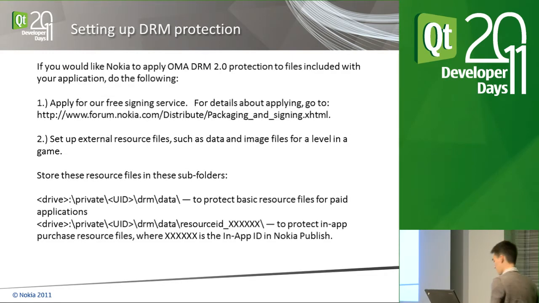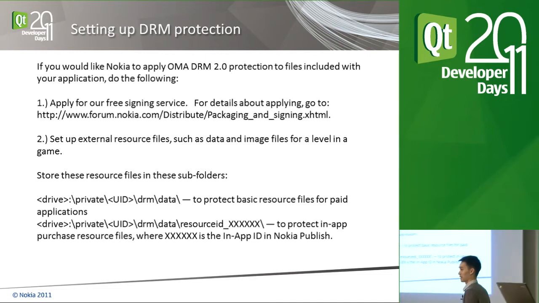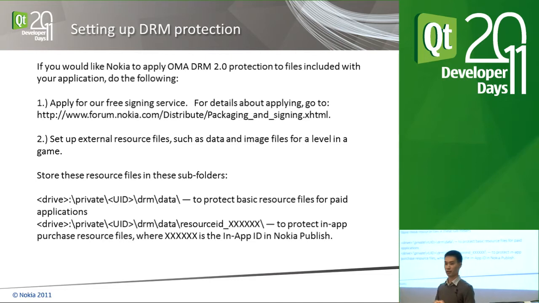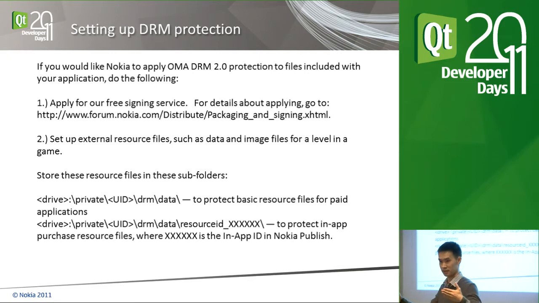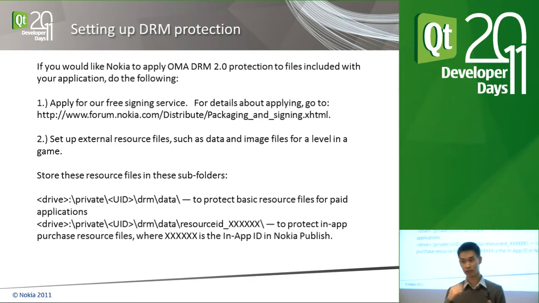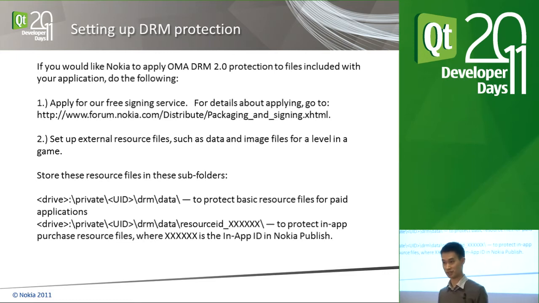The next thing to consider is use of Nokia signing. The reason is because when your application is submitted to the Nokia publish system, we will take your sys file, we will unpackage it, then we will encrypt the DRM resources, package it again, and then sign it. So if you happen to sign your app yourself, we can't do anything to the sys file without changing the signatures in the hash codes.